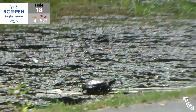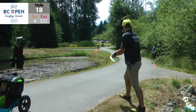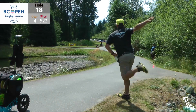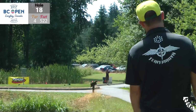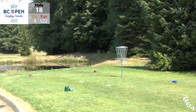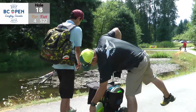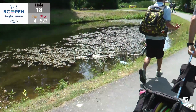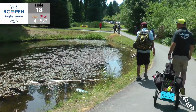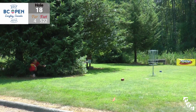Got to be a little fired up after the way that hole and this hole has gone. But at least we got some turtles in attendance. Who doesn't have a turtle? Turtle gallery. Scott also throwing 4. Will also save his 5. Yep. But after a hot last couple of holes, I'm sure he didn't want to finish like that. Right. And that makes Dustin's play on this hole all the more impressive. It does, doesn't it? Yep.